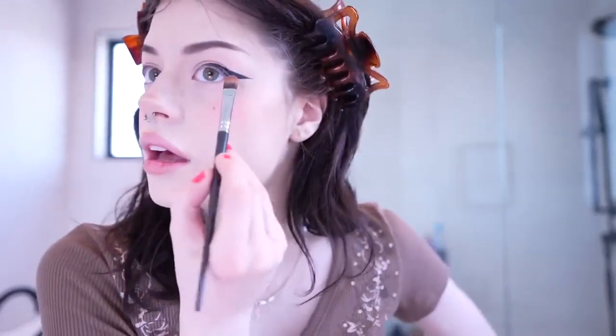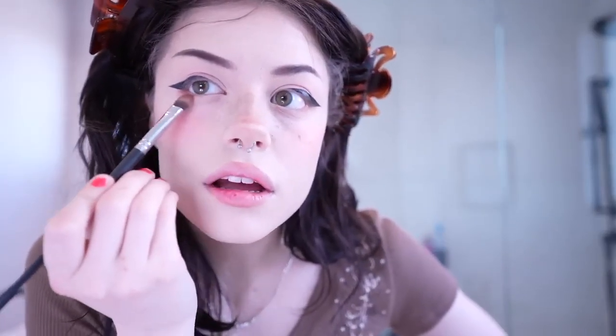I'm also gonna take that same shade and put it under my eye here, kind of blending my eyeliner into my lash line. Just putting a little shadow down there. Just adding a little bit of shadow under the eye. Like so. I'm gonna go in with my mascara.